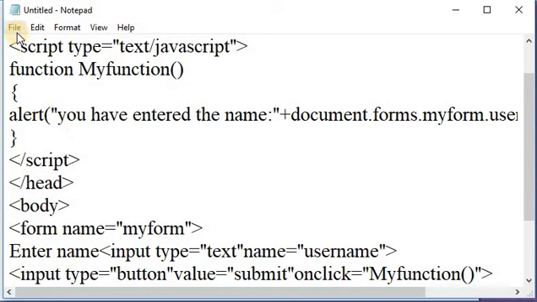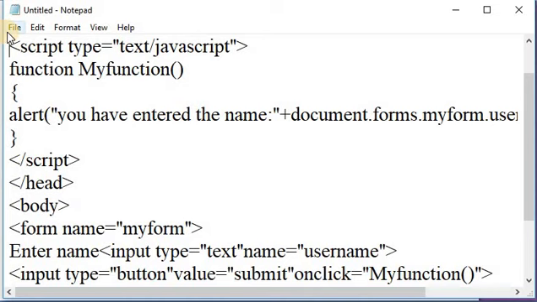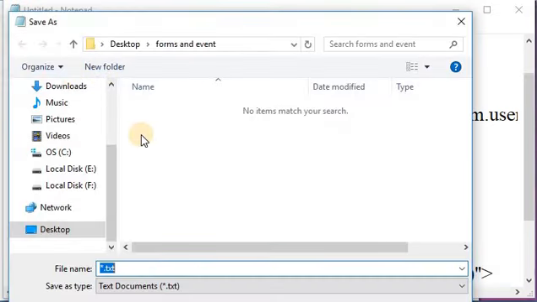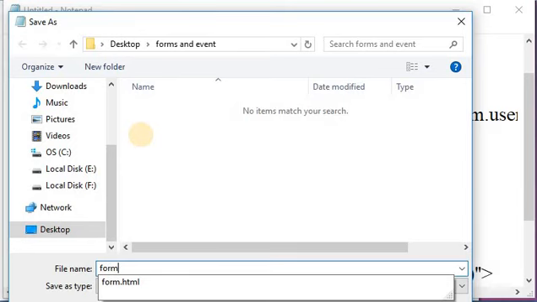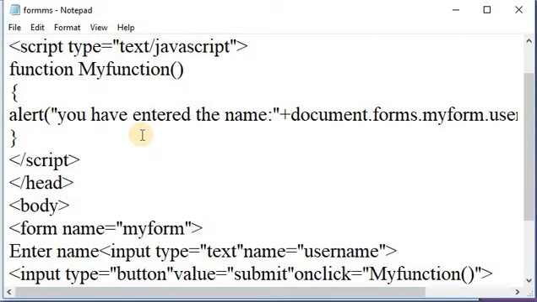Okay, save this file as an HTML document with .html. Okay, and let us see the output of this code.